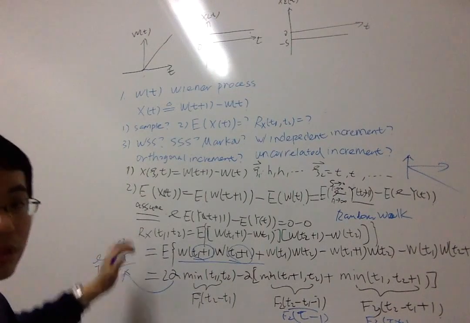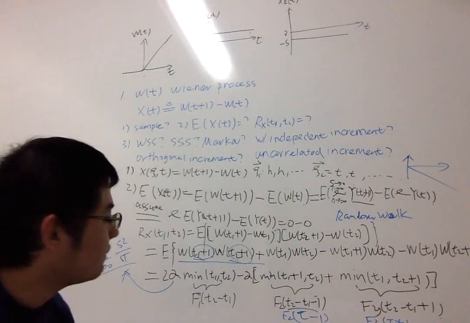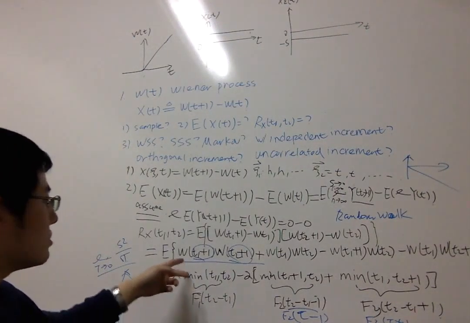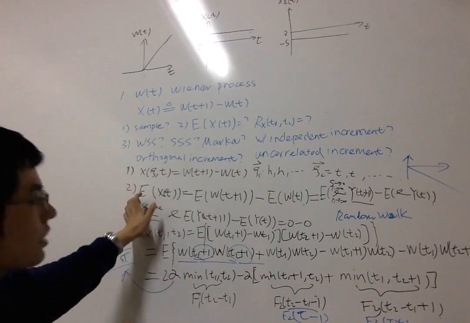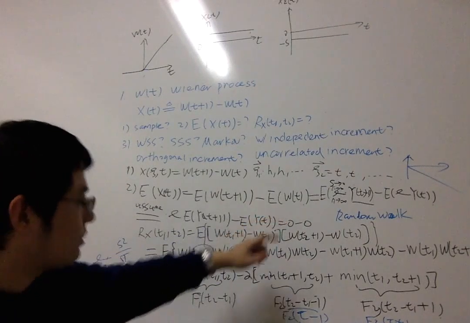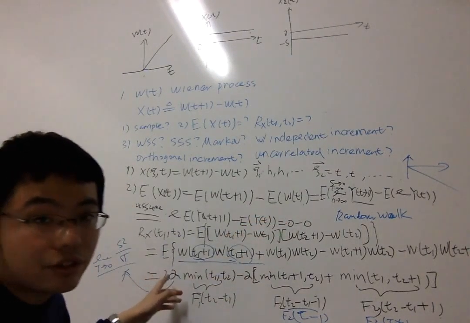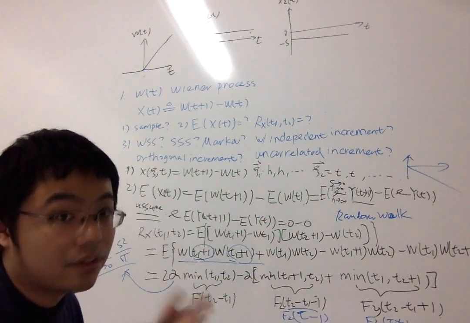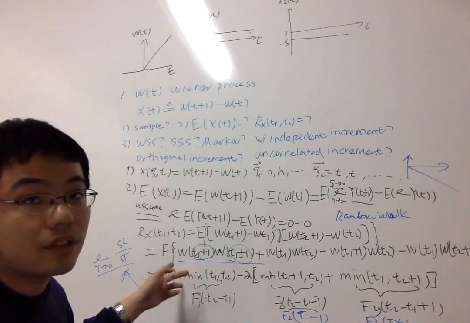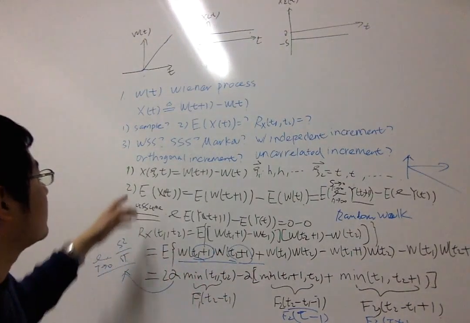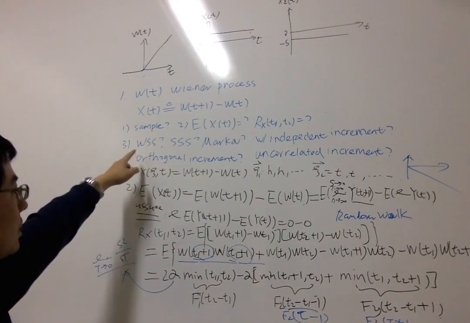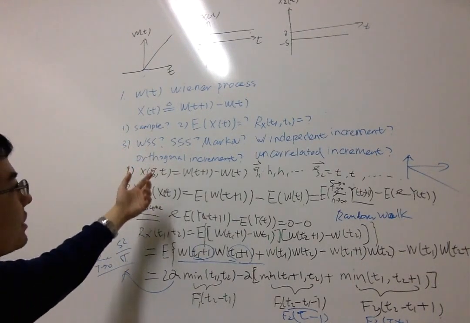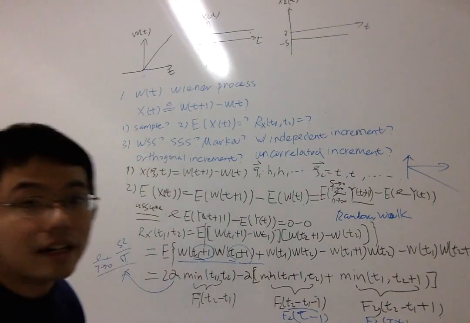So this autocorrelation function is a function of the difference of t2 and t1. We get that the expectation value is a constant, which is 0, and the autocorrelation function is a function of the difference of these two times. So I've actually answered the first part of our third question. This is actually wide-sense stationary.